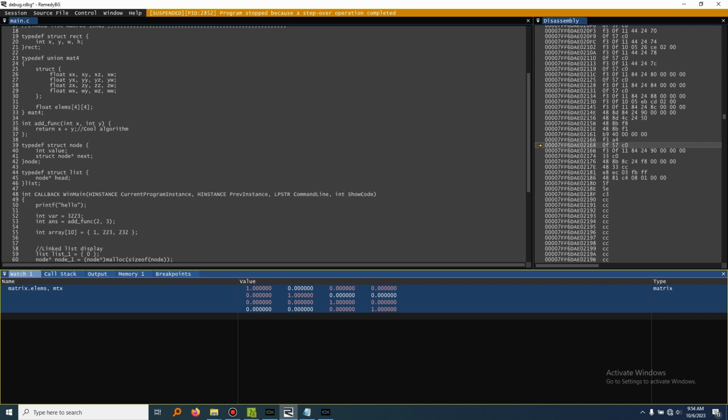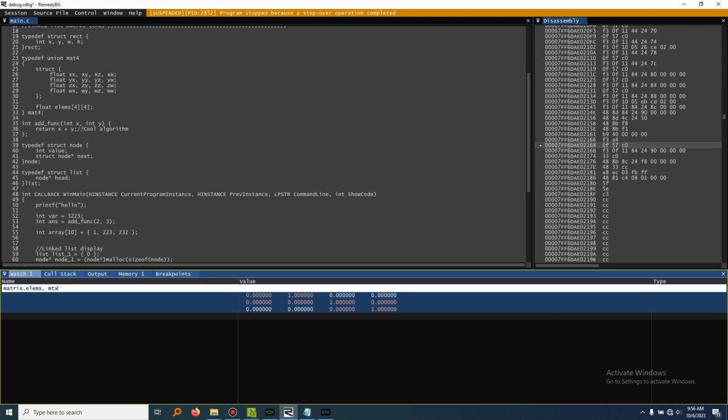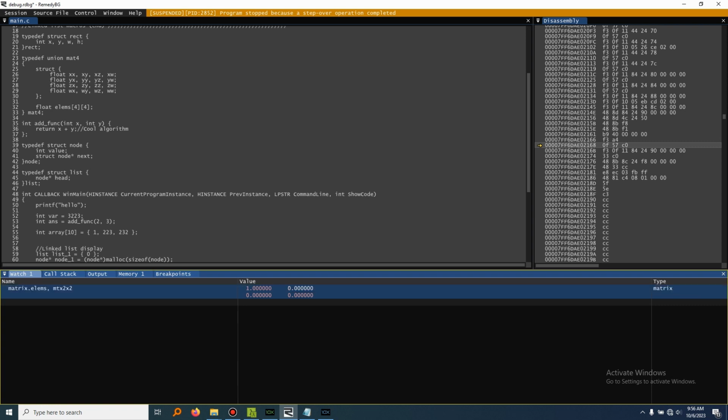If you want to do a lot of math operations and have a lot of matrices you're working with, you can kind of view it and reason about it the same way you would in a math textbook. You can also take it and say you didn't want to look at it for whatever reason as a 4x4 matrix. Maybe you just wanted to look at it as a 2x2. You would just do something like that. And then you can now view it as a 2x2 matrix, right? So this is pretty cool. And like I said, it can be pretty useful depending on the context you're working in.